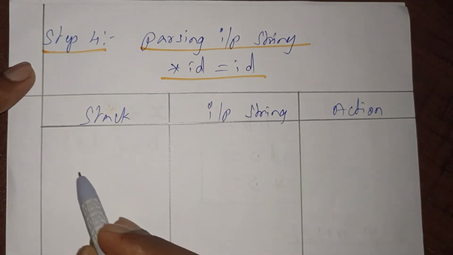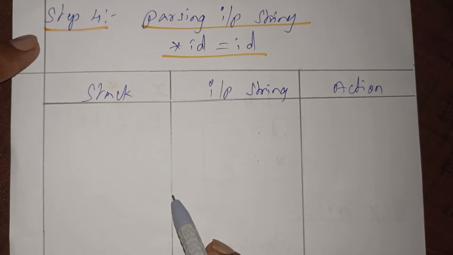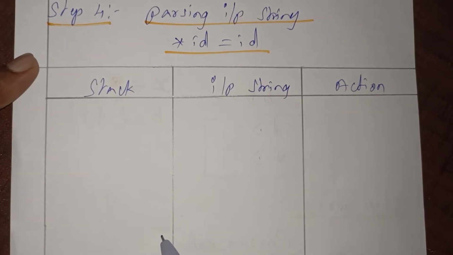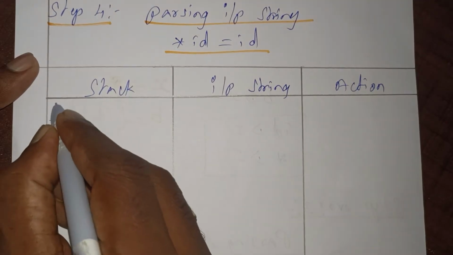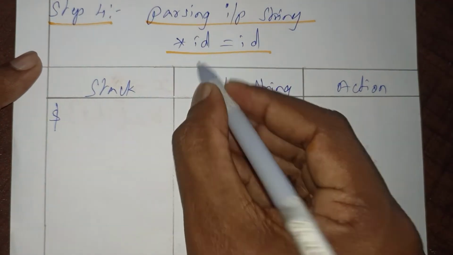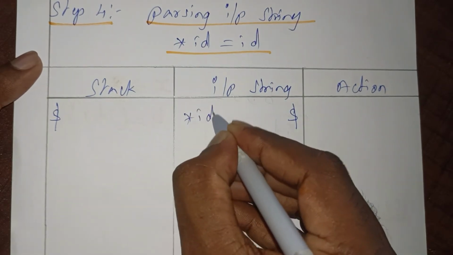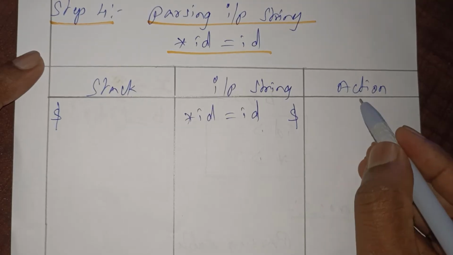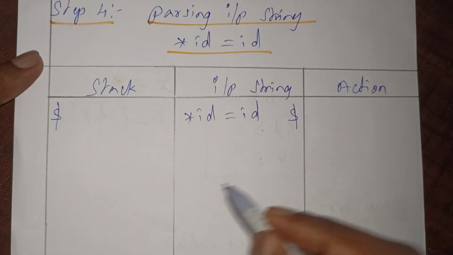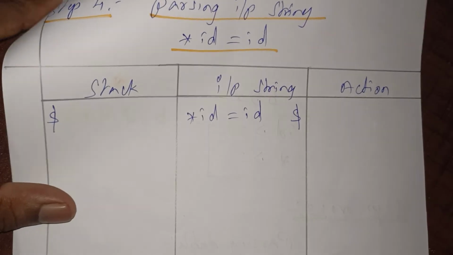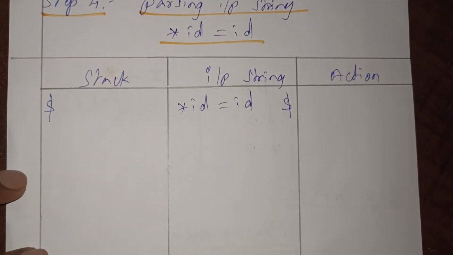So this is going to replicate the same way we have seen in the previous parser, that is the shift reduce parser. The same way, we start with dollar. Here also it is dollar. What is the input we have given? Take that and write it: asterisk id equal to id. So what are the shifting and reducing actions you need to perform here? This is the very interesting part where you can understand very easily.